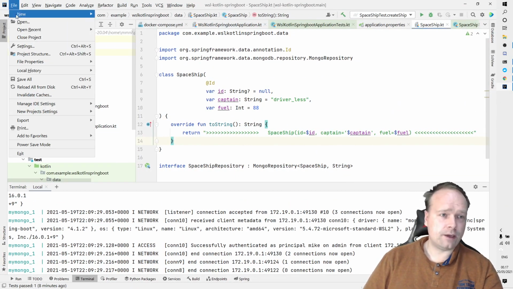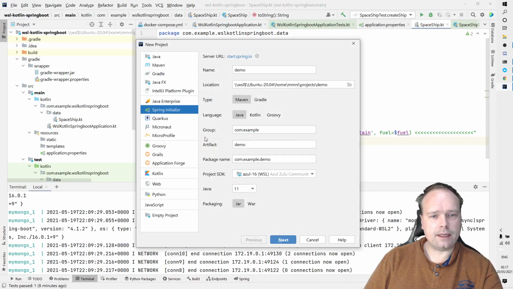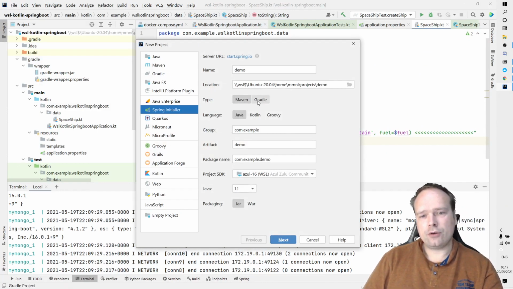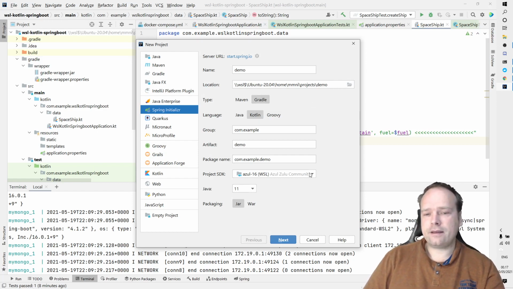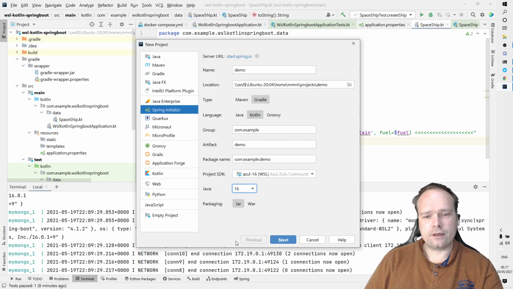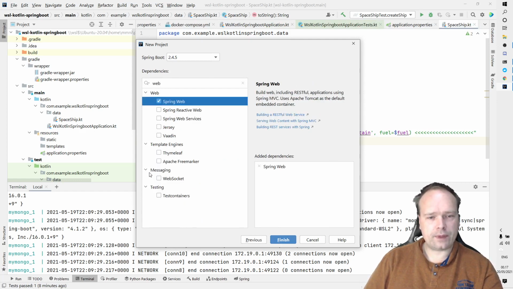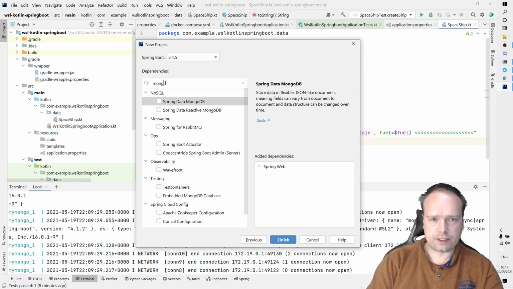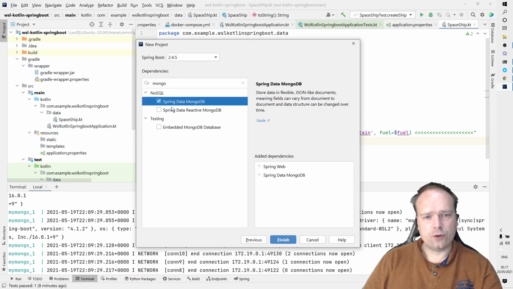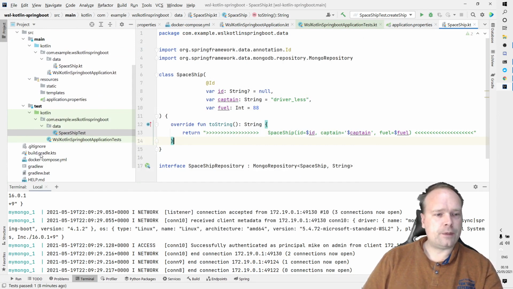So what I did was I actually created a new project, file, new project. And then I chose Spring Initializr. I chose Gradle. I chose Kotlin just for fun, because I'm using Kotlin from inside the WSL. I've installed SDKMAN and the latest and greatest Kotlin version inside the WSL container. Then I chose Java 16. I don't think that did anything actually. Then I pressed next. I found the Spring Web, and I also found Mongo, because I want the Mongo database just to try something cool. So then I added the Mongo. Then I pressed finish, and then I ended up with this project right here.